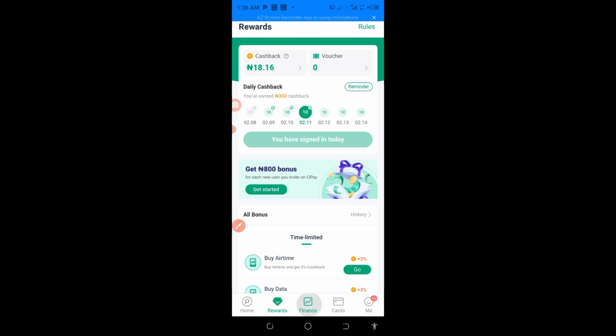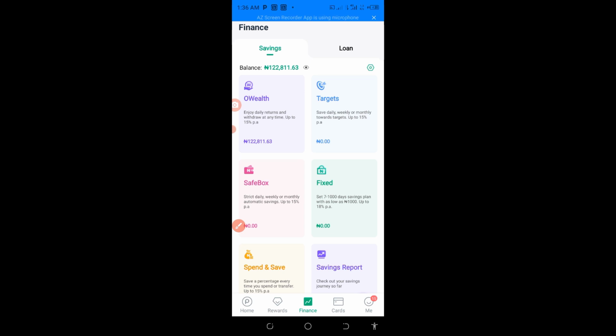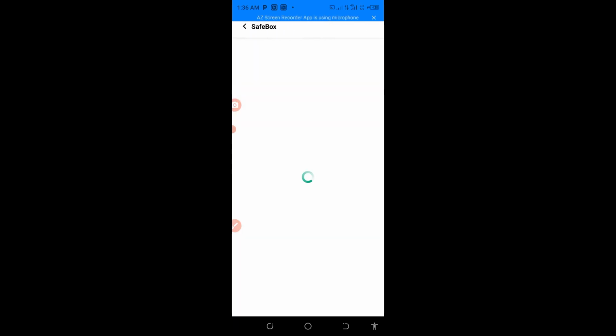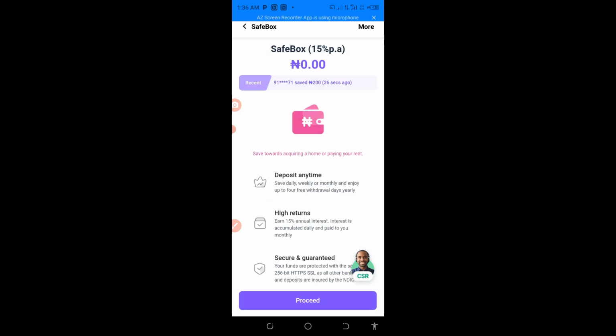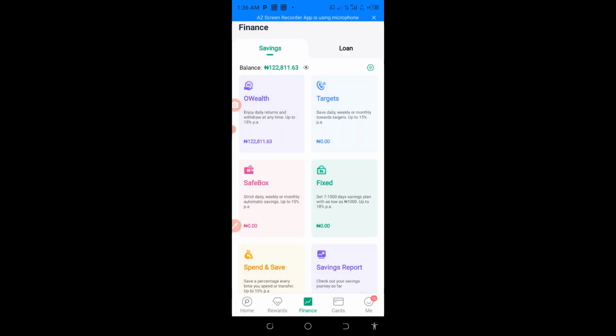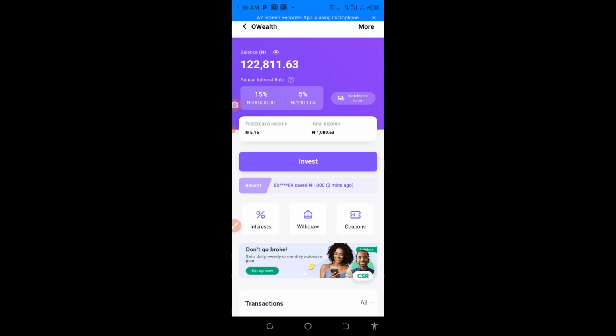What you can do here is that by clicking on this finance, you can see that we have this wallet. Let me come back again. This is wallet. I've clicked on wallet. I will explain more concerning this wallet. When you open your account, make sure you click on wallet.